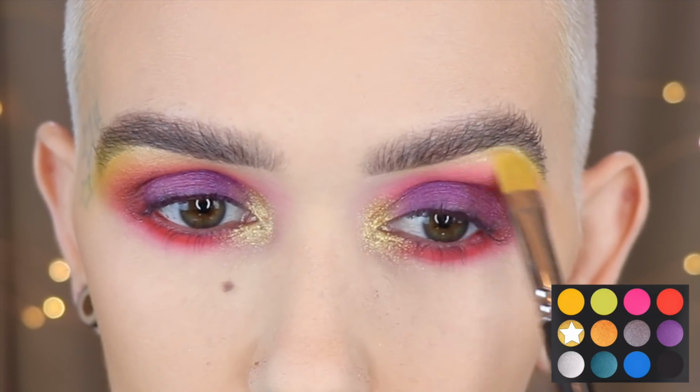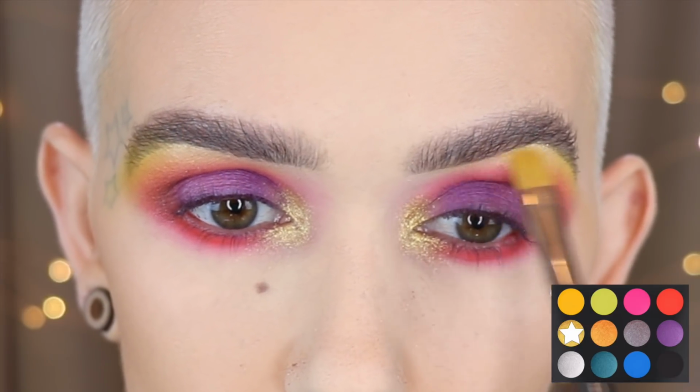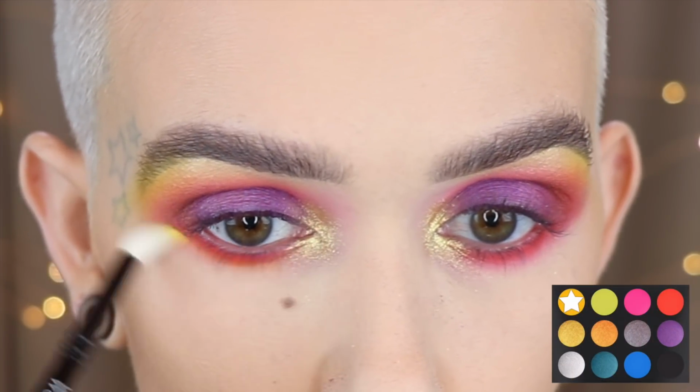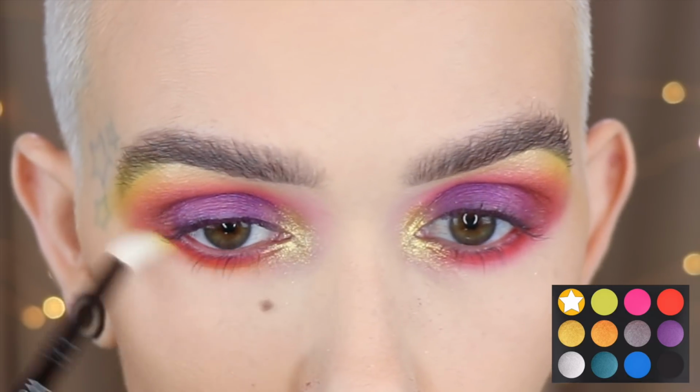With a MAC 242, I'm taking that light gold now dry, and I'm going to highlight my brow arch with that shade. And then lastly, I'm going back in with Chrome Yellow on a Wayne Goss number 19. I'm doing the same thing I did up top, right down below, and just blending out the pink with that yellow shade. To finish off this look, I used Milk Boss Liner on my inner top rim, and then Kiss Ritzy Lashes.